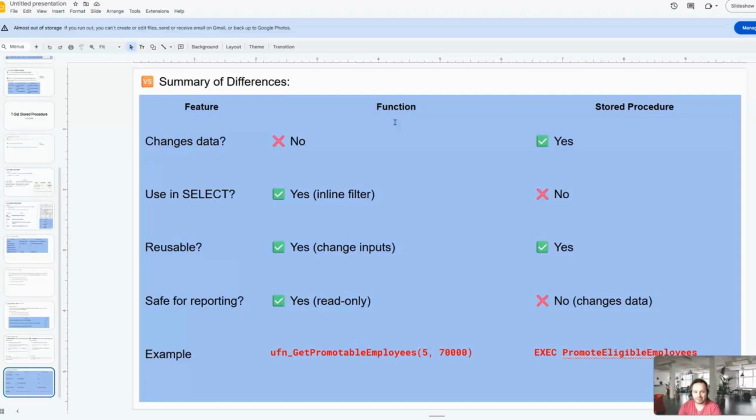Function, you can use it in select. Stored procedure, you cannot use it in select. You just call it. You say execute. If you are in Snowflake, you will say call. Both of them are reusable. Of course, this is the hardcore idea for using function and stored procedure. We do the automation for our backend, and to do the automation, you need, of course, to reuse the same logic, and that supports the idea of encapsulation in writing SQL.